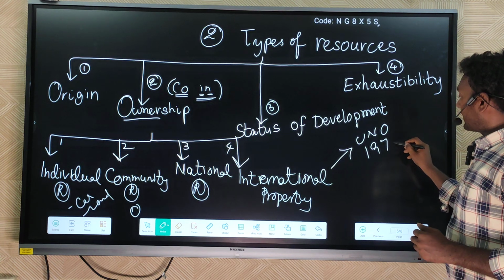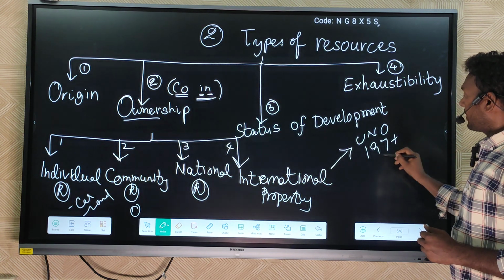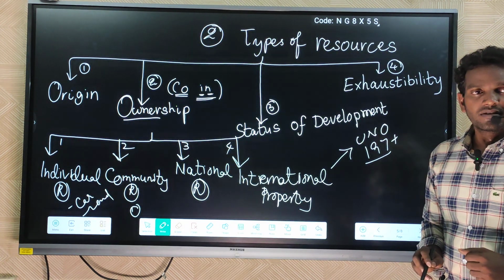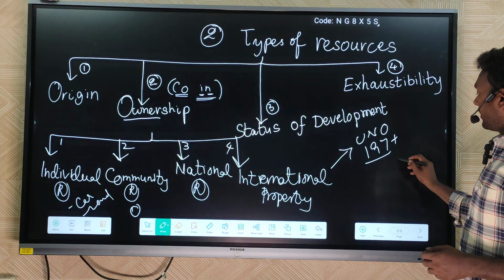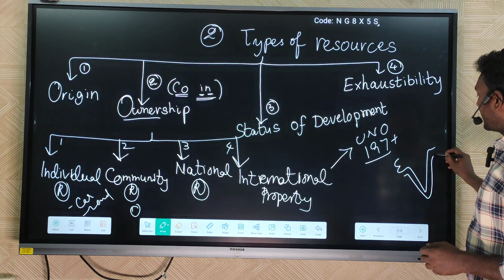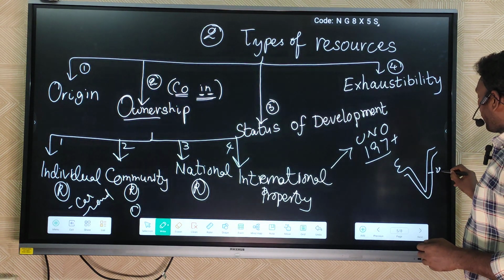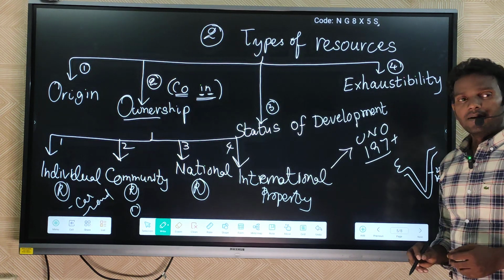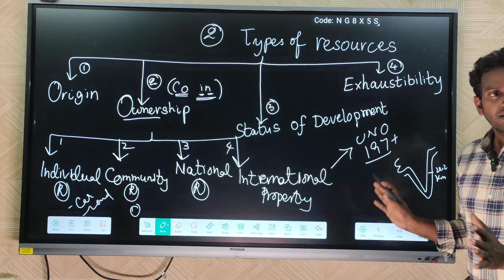Nearly 197 countries are members of the UN. This is the one for the international property. What is international property here? We have been discussing the territorial boundary for any country, up to 22.2 kilometers. Is it clear? It is about any country's property.